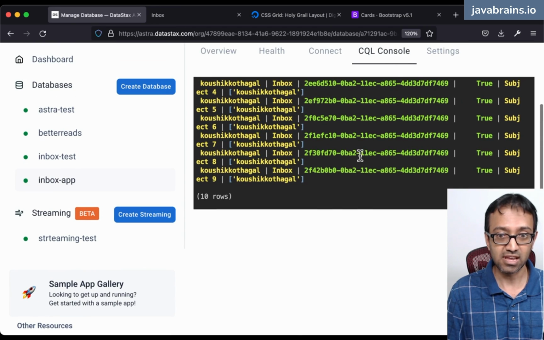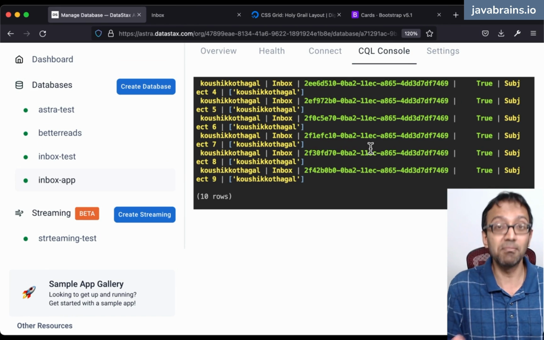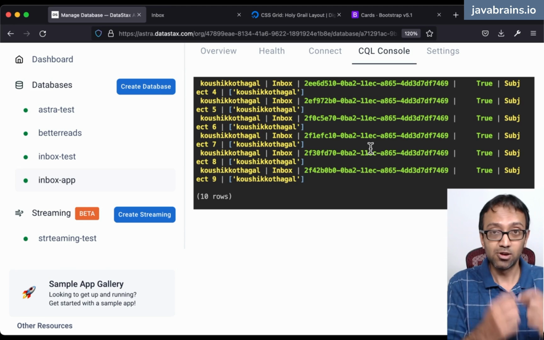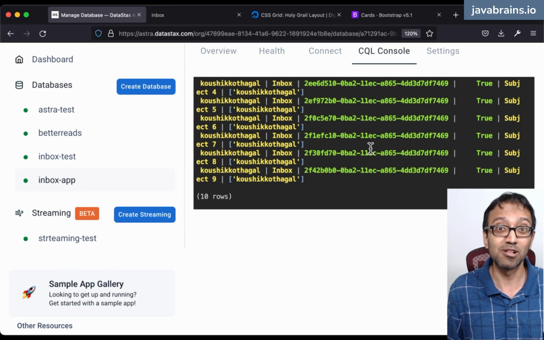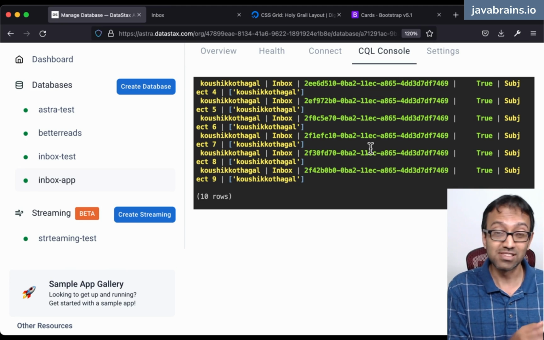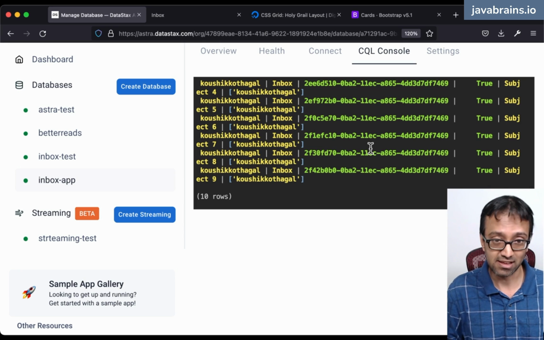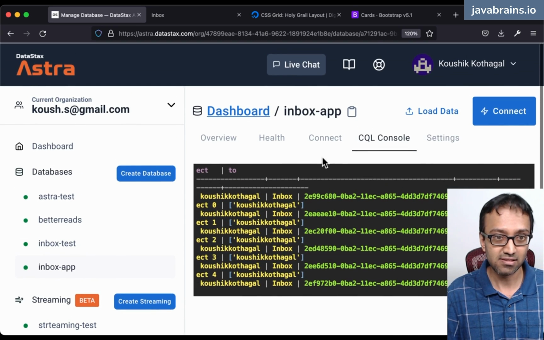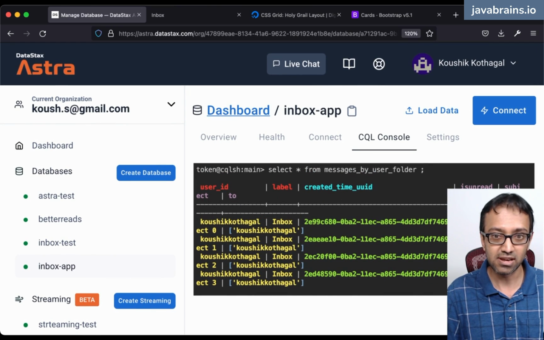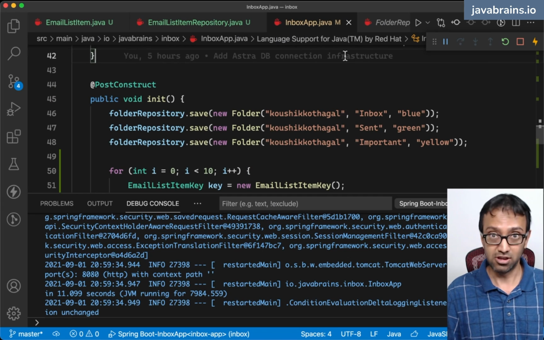You see this? This one's a time UUID. This is the UUID that is generated for us, and it has some meaning in time. We can actually use the API to get the timestamp back from this thing, which is really cool. And we're going to be using that for displaying when this email was sent, because this is the only data point we have about when the email was sent, and that time is embedded into this UUID. We can extract it. But other than that, you have the subject, the from, the user ID and label. All right. Looks good.